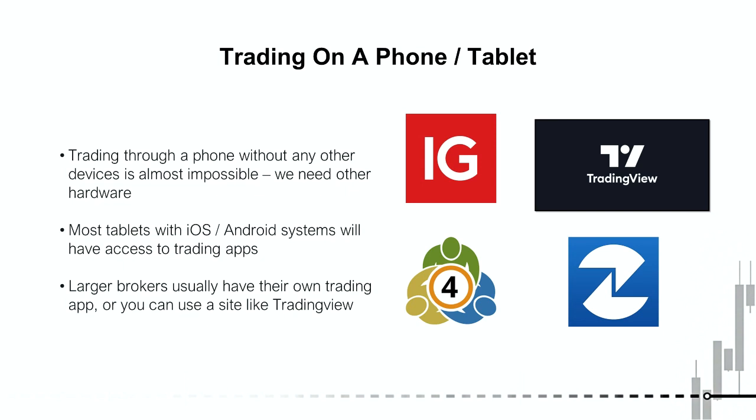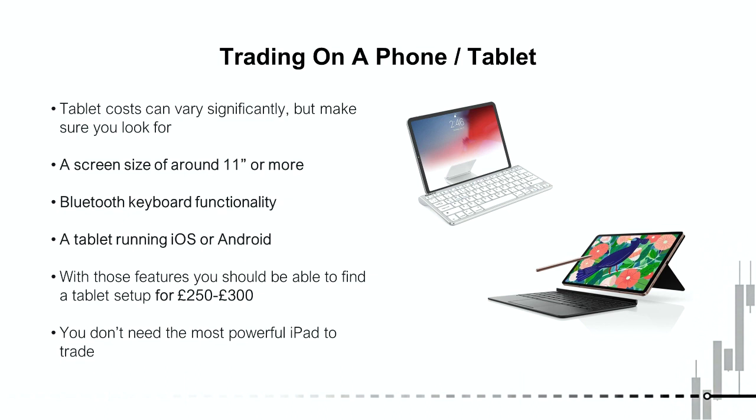Now, in terms of the tablet that you need, I think it's important to have a tablet that allows you to connect to a keyboard, wirelessly or by Bluetooth. And you want a tablet that's got a reasonably sized screen. So that really puts you in a wide range. I see some Huawei tablets that are about £200.